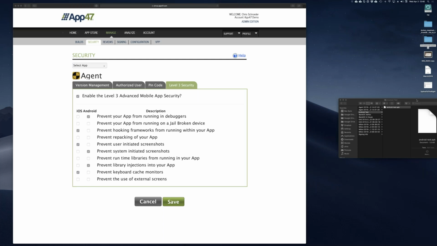So yes, pricing question. Everything is subscription based, and levels 1, 2, and 3 are different subscription levels. Our first tier is, I believe, up to 10,000 users, and then we have 10,000 to 40 or 50,000, and then over. So really, just 3 levels of subscriptions. The level 3 security is priced at the app level. The initial subscription amount gives you 3 applications, and then you can add more apps as needed if you want to do more than 3 apps within your app store.